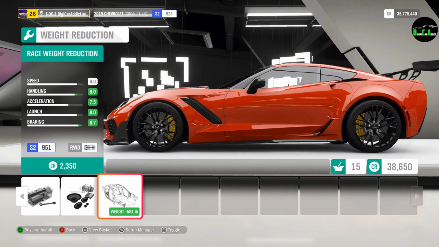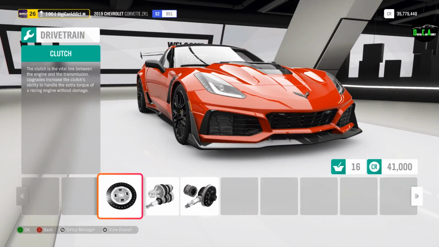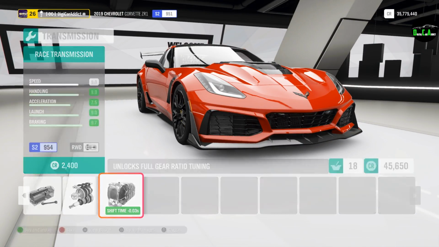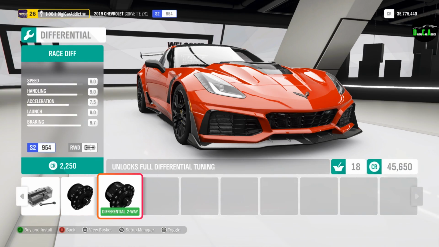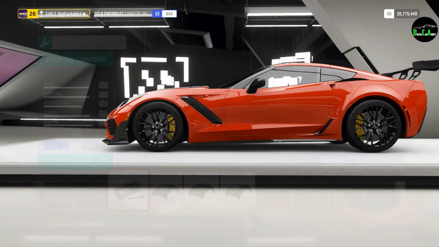Weight reduction, 581 pounds, definitely. It's a big gap. It's a big difference there. It's gonna help us out a lot. Clutch, definitely. Race transmission, shift time, yes. Two-way race diff. Okay. Tire compound.